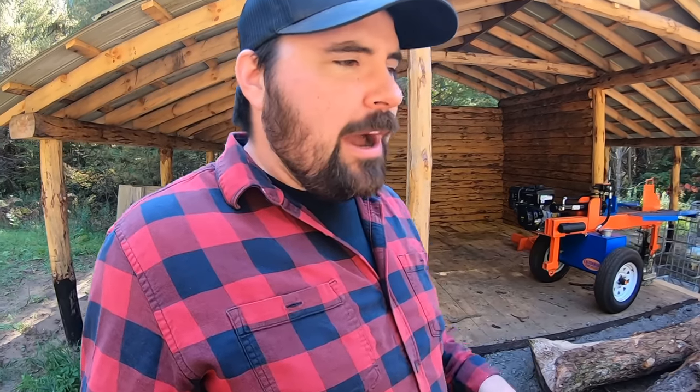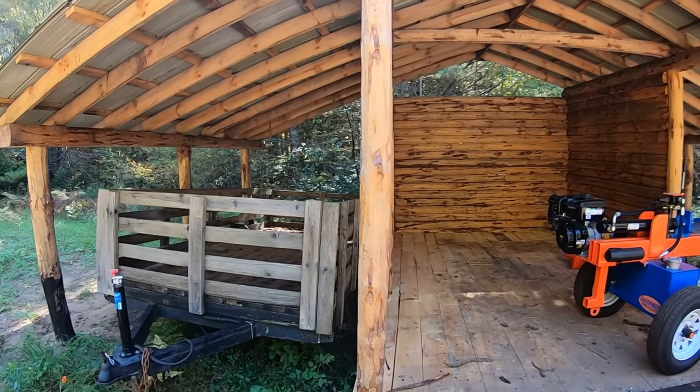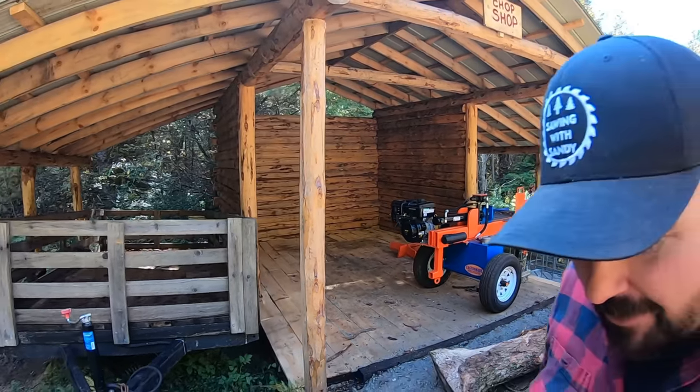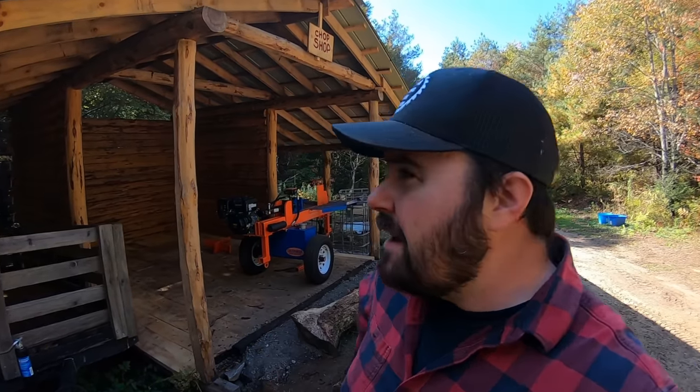While I was building this, I had an idea that came to mind and I sort of withheld it from all of you. And I withheld it for a little while just because I wanted to make sure it was going to work out okay. What that idea was, I was going to plan on using this equipment shed, if you will, not only for storing equipment, but also for splitting lumber, hence the name Chop Shop. The surprise is officially out of the bag.